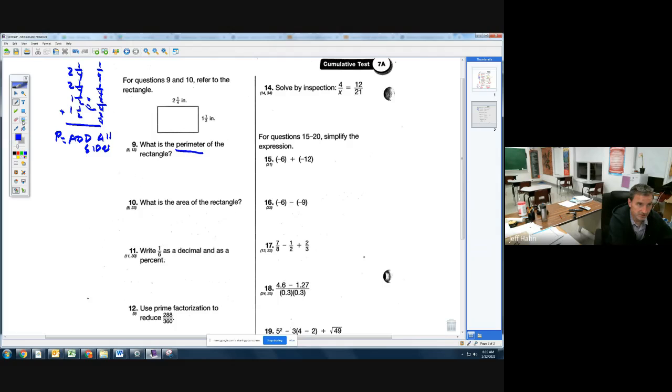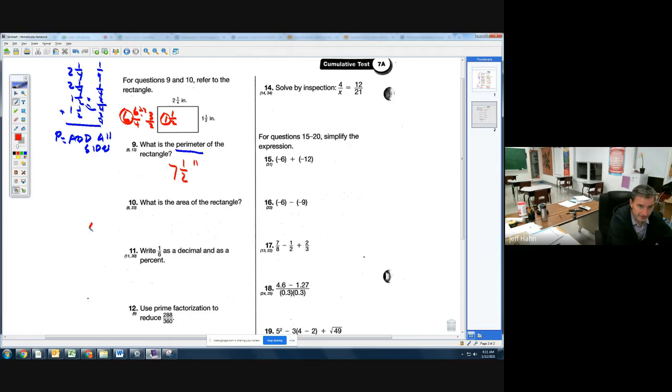Looks like I'm running out of space here, but let's do it in a different color so we can see it. So here I have 1, 2, 3, 4, 5, 6 fourths. And here I have 2, 4, 5, 6. 6 and 6 fourths, which, as everybody knows, just needs to be fixed up a little bit. 6 fourths, cut them both in half to reduce, you get 3/2. And 3/2 is an improper fraction, which as a mixed number is 1 and 1/2. So I take that 1 and I add it to the 6, and my answer for this is 7 and 1/2 inches. 7 and 1/2 inches.